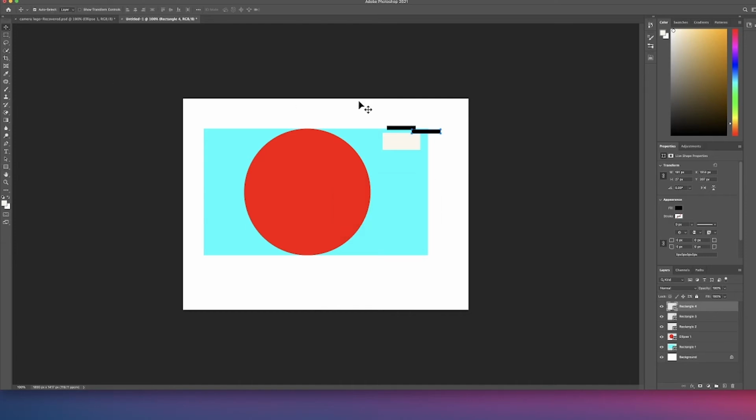Yeah. Then now you want a rounded rectangle tool. I'm going to make that smaller, but just for a minute.